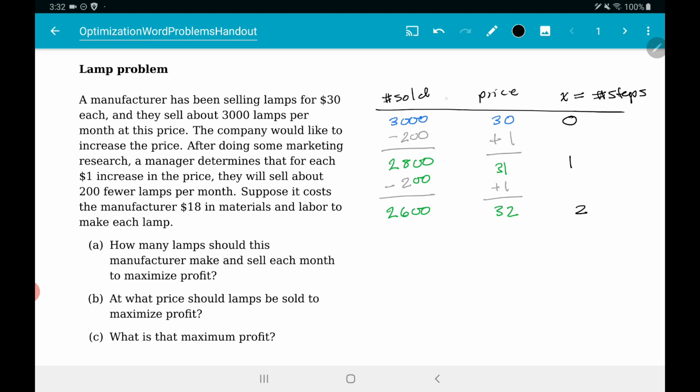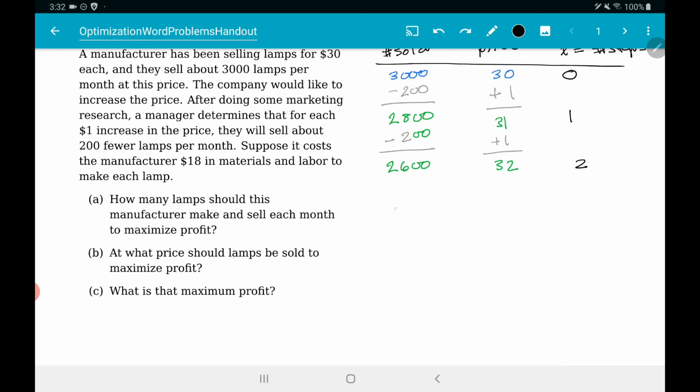Now, I'm going to give these numbers sold and price single letter names. I'm going to let Q be the numbers sold, Q as in quantity, and I'm going to let P be the price. And that's a little p, you can tell because of the way I write it. Just so you know, normally we set up these business problems where X is the number sold, but for this solution method, for whatever reason, the material in our book and homework tutorial software uses X for the number of steps.